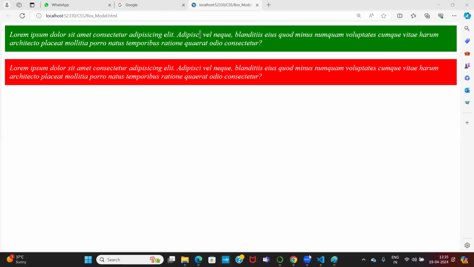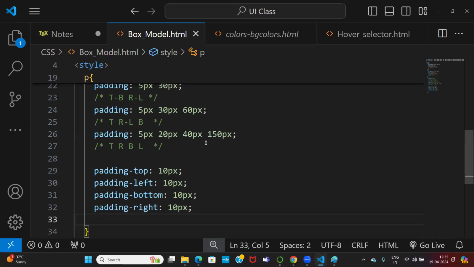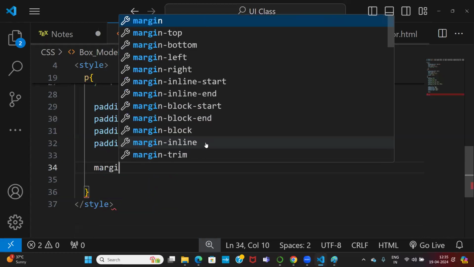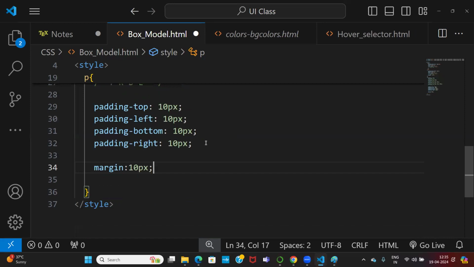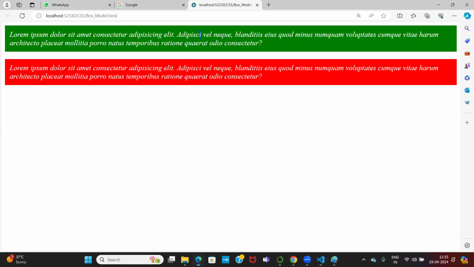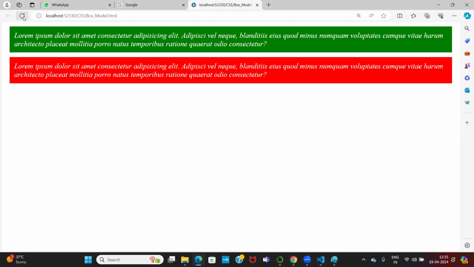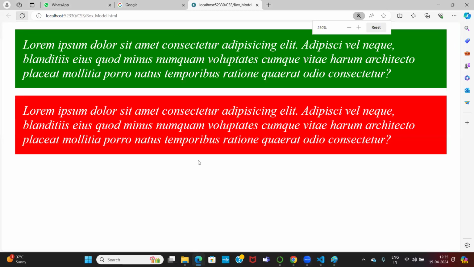You need to understand. Now let me go to the margin. Can I say margin all sides 10 pixel? If I say margin all sides 10 pixel, every element is going to take 10 pixel on all sides: top, right, bottom, and left also.